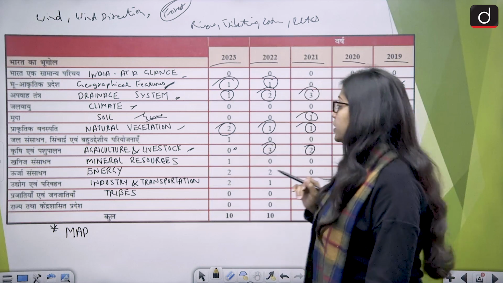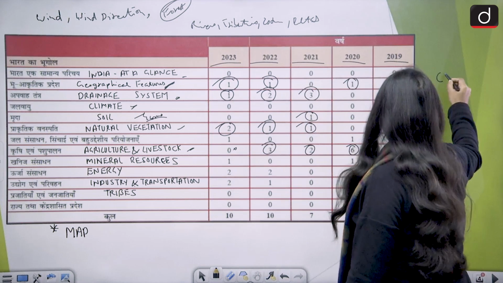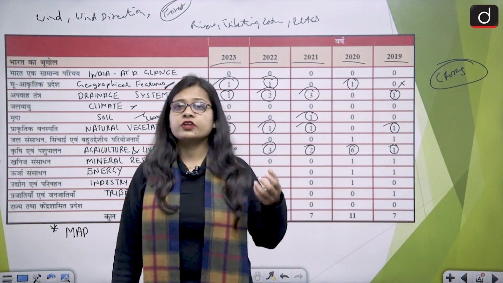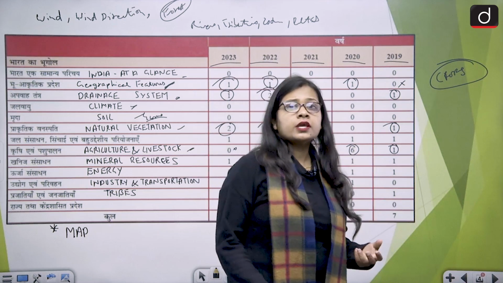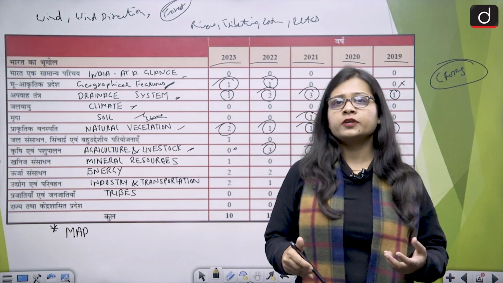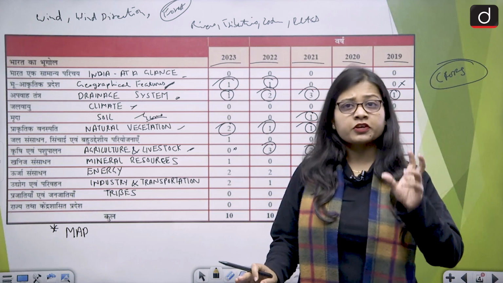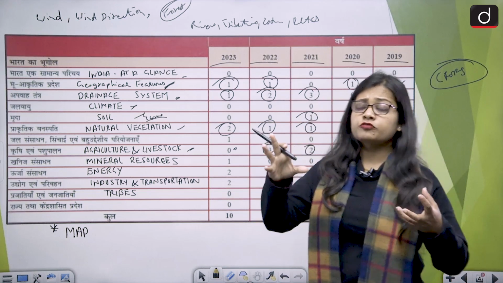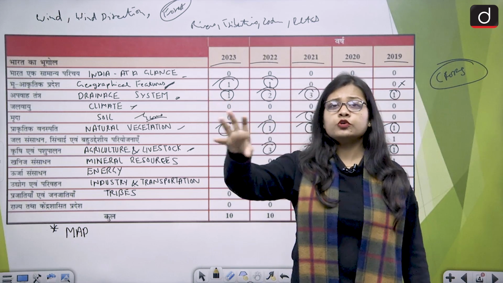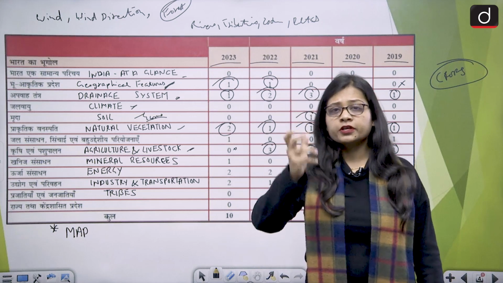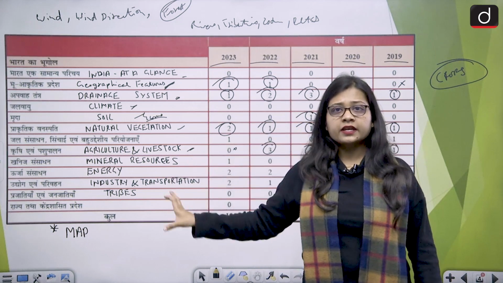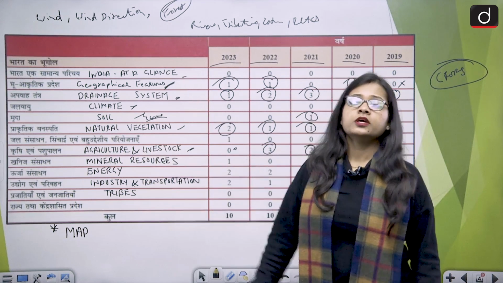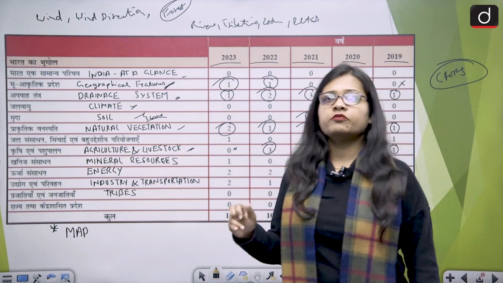And when we talk about the agriculture aspect, then you need to be very well aware about the crops, like what are kharif crops, what are rabi crops, what are zaid crops, what is the harvesting period, or what is the sowing period of it, or what are the specific conditions in which a certain type of crop grows. Or the question can be asked in a format where a paragraph is given to you specifying the features of a particular type of crop, and then in the end the names of 4 crops are given, and you have to identify by reading the statement which crop it is. So that becomes very important.